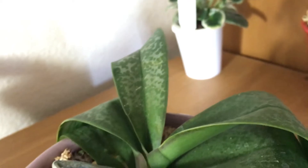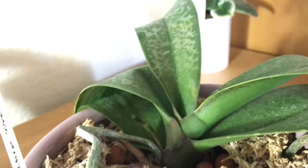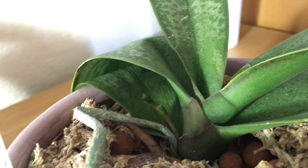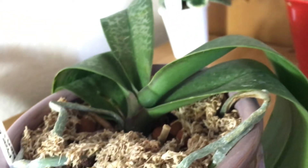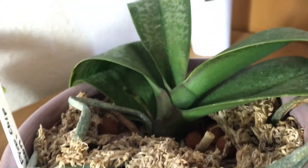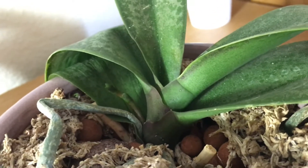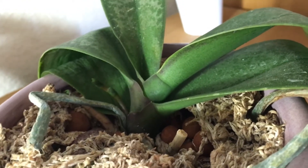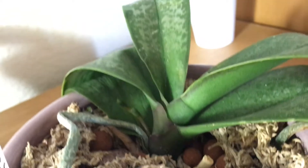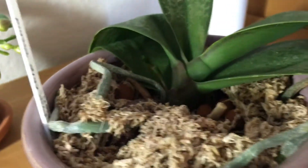I'm happy it's gotten used to its environment here in my apartment. This is the stewardiana hybrid, no ID, that I got at King Soopers. I have two of these. This one I got a year ago — it almost died, all the roots died, so I had to repot it in Leca and lava rocks with a top dressing of moss. I put it in really bright light and it's been doing great. It even shot up a new spike right there, and all the roots have just been growing.